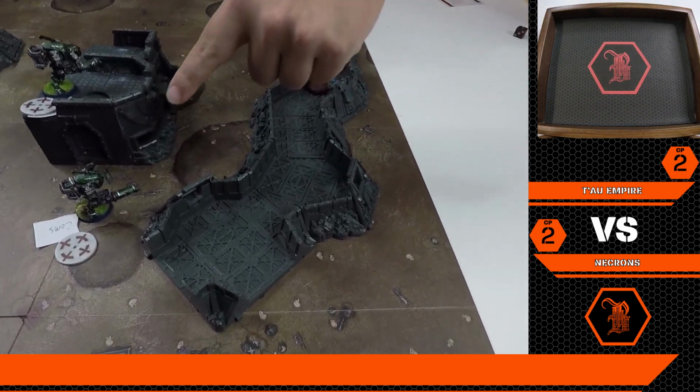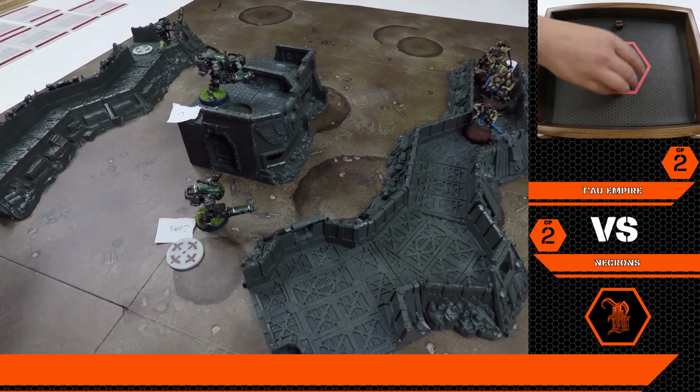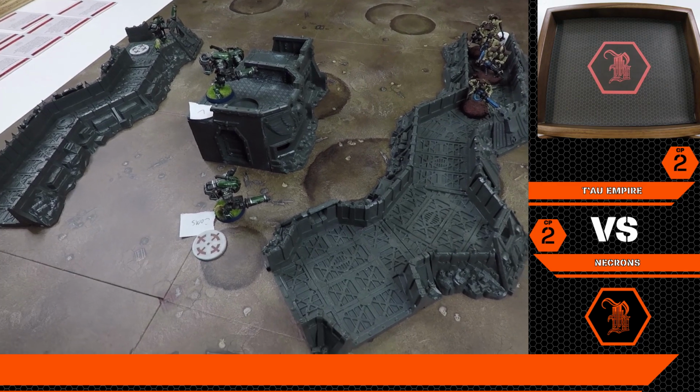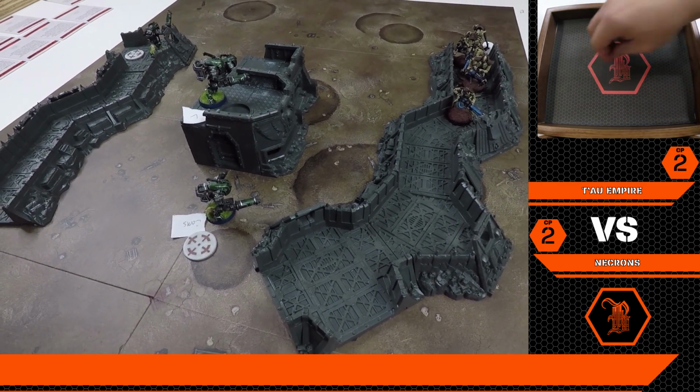This warrior will shoot at the stealth suit. Hitting on 4s. 1 hit. Hitting on 4s. 1 wound. Minus the comms guy's 1. Yeah. So 4+. Nope, he takes a wound. He's got 1 left.